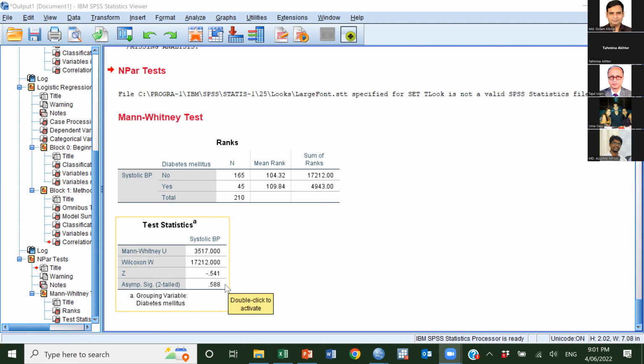Therefore, we can conclude that the distribution of systolic blood pressure among diabetics and non-diabetics is the same. In other words, you can say that median systolic blood pressure of diabetic and non-diabetic patients is the same, it is not different. Am I clear? Just like the t-test.